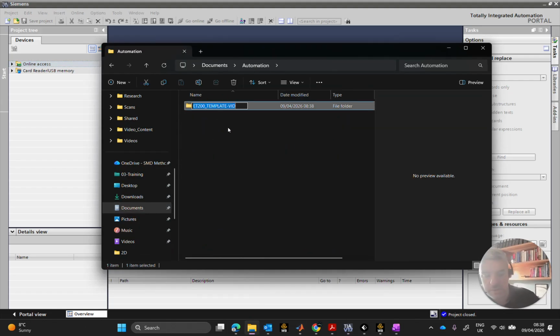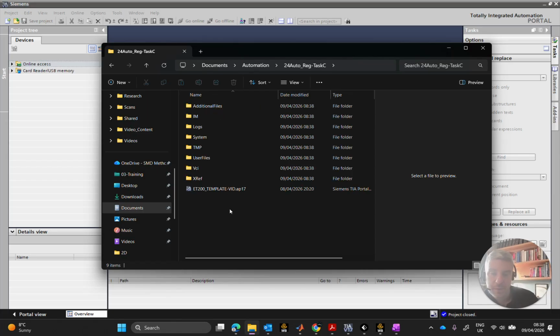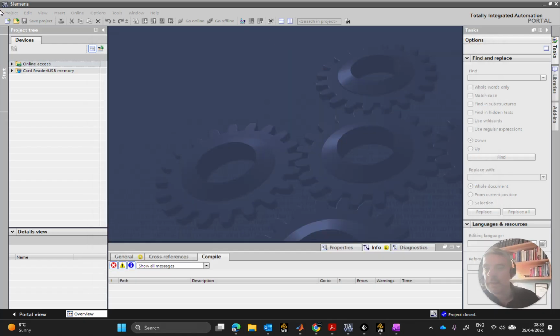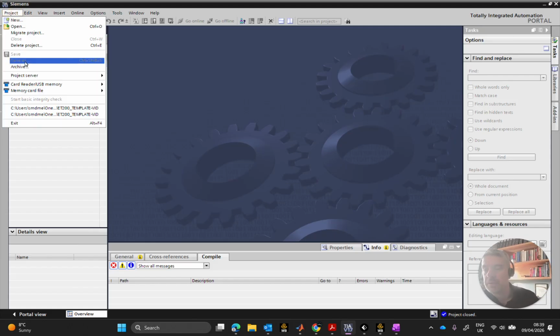I'm going to rename this as the 24 automation regionals task C. When I save it as, maybe it could have been a better job. Probably would have been. Let's Control C that, and I'm going to rename that again just to 8200. Apologies. Go to project. It'll be easier just to do it now.